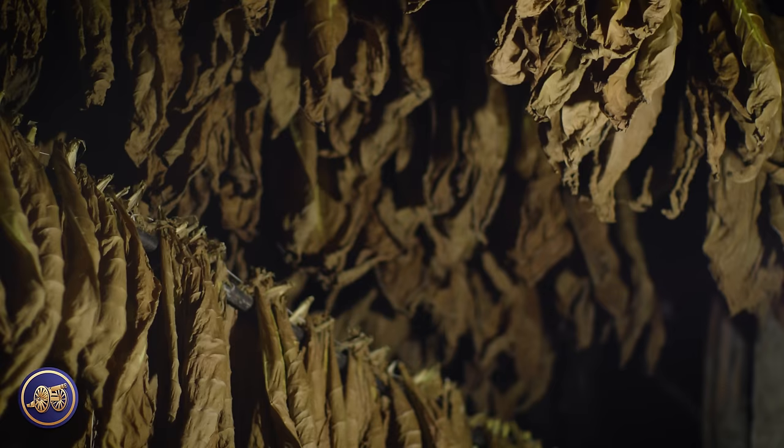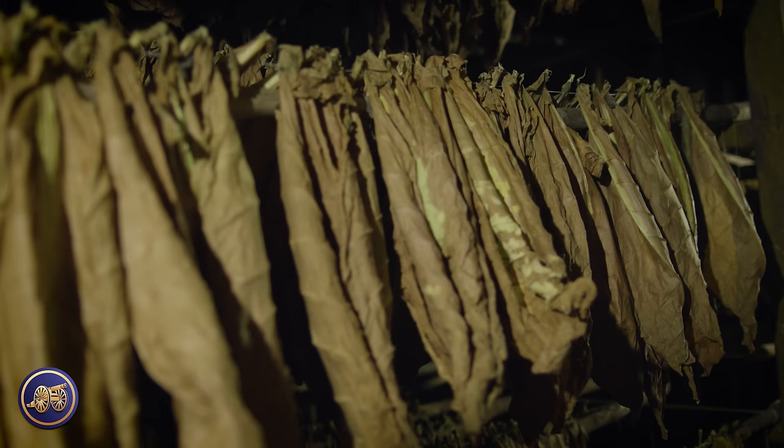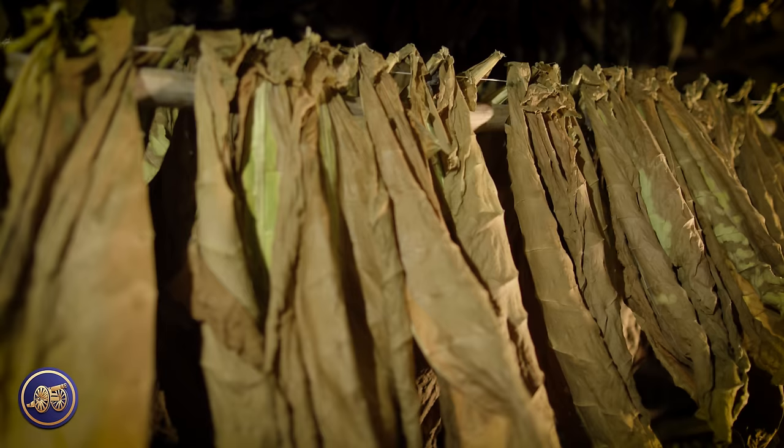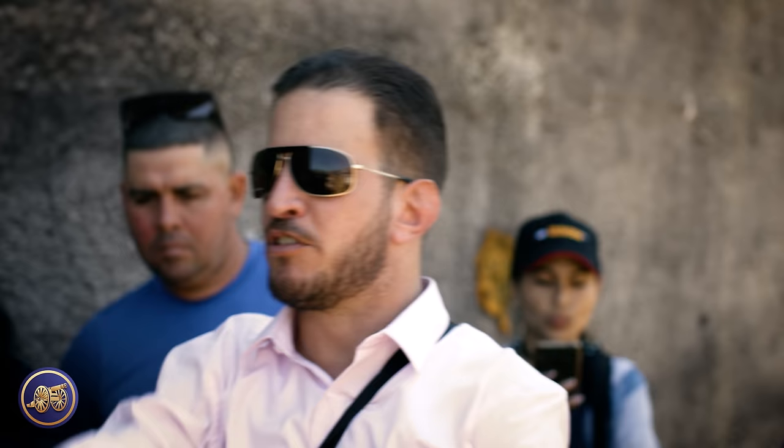So in here, you are able to see what you might have heard, which is called Casa de Curación, and is no more than a controlled curing barn. With the use of technology, it gets more efficient in order to cure the leaves and to dry out the tobacco itself. Okay, and she wants to invite you to come into the curing barn so you can witness firsthand how all the process is done. If you consider that you might want to ask any question, please feel free to do it. All right, let's go.